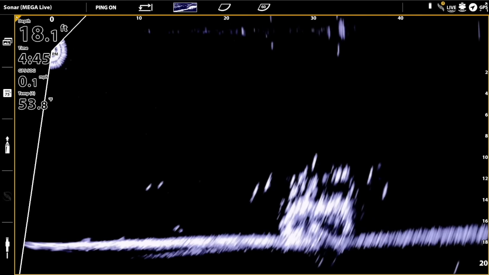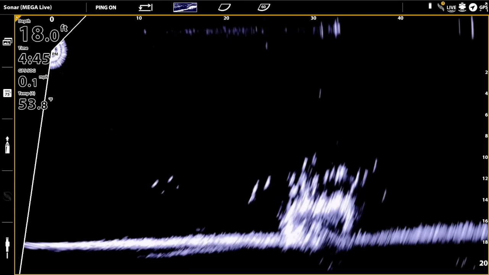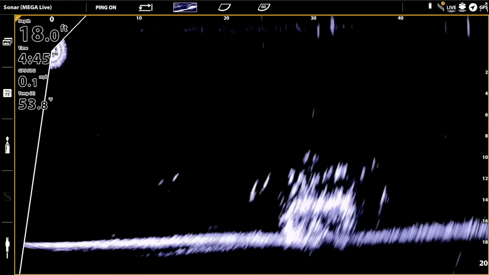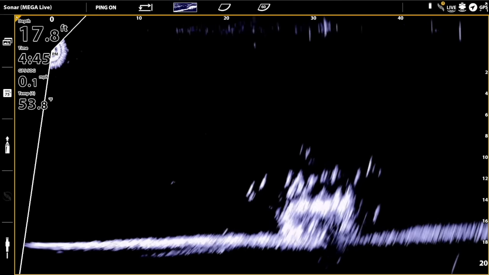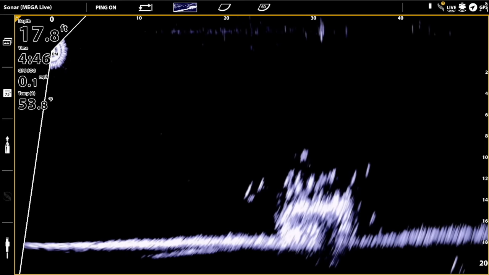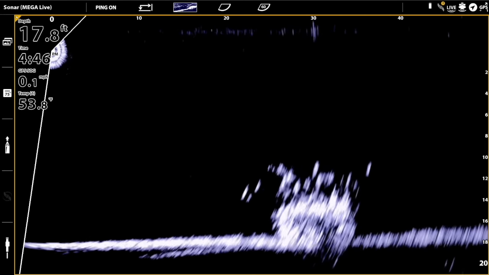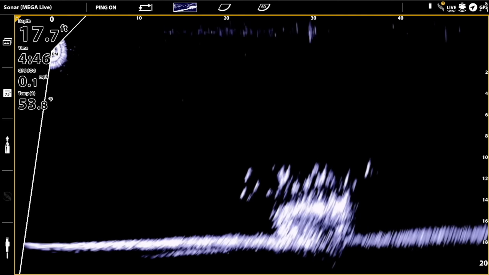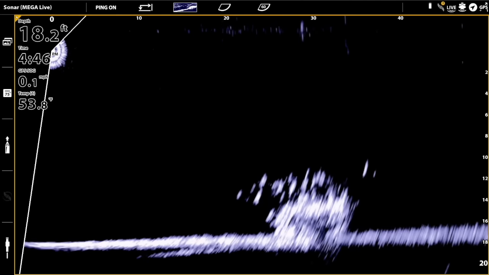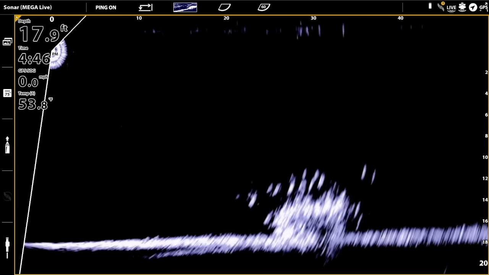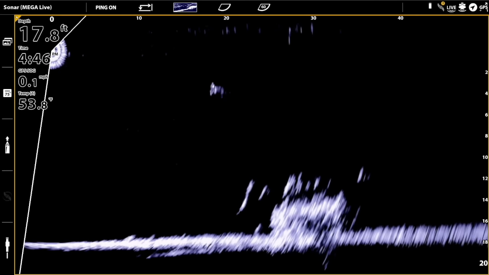Now we turn our attention to live sonar, or Humminbird's Mega Live imaging. Mega Live is unique in that it provides real-time live sonar information, so we can track our lure, see fish swimming around, and ultimately, close in for the kill and earn a free trip to the boat. Mega Live is a flexible tool that can be tailored to our specific fishing situation, and is something I've come to rely on heavily to catch more and bigger fish, just like this one.